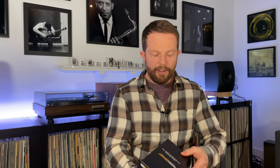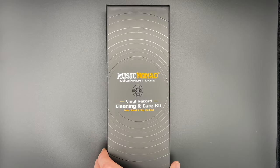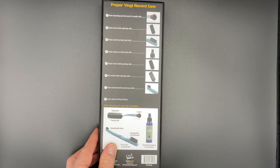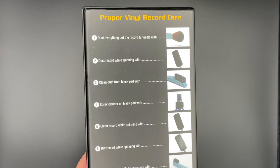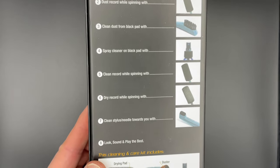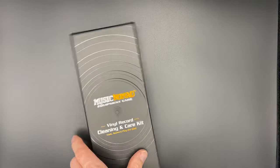There is a new all-in-one product I recently got, by Music Nomad. There are a ton of companies making cleaning products, especially as more and more people are buying vinyl. What I like about this is it kind of modernizes and combines some of those solutions into almost an all-in-one thing. The box comes with a variety of items — a duster, a pad for cleaning records, a brush to clean that pad, a solution, a drying pad, and a stylus cleaner.